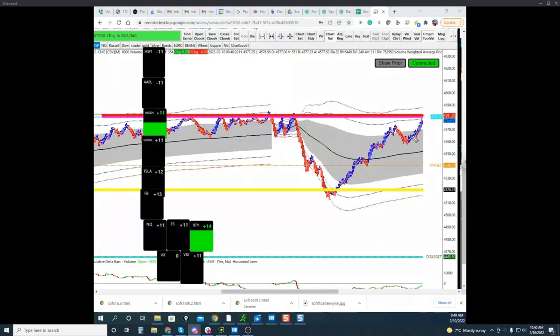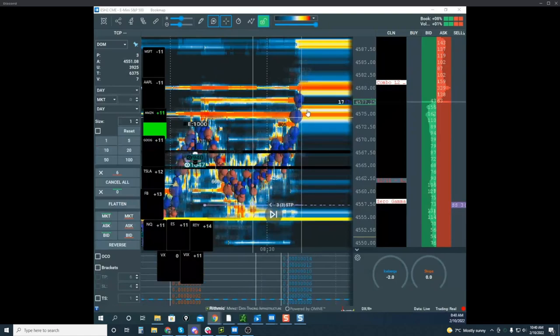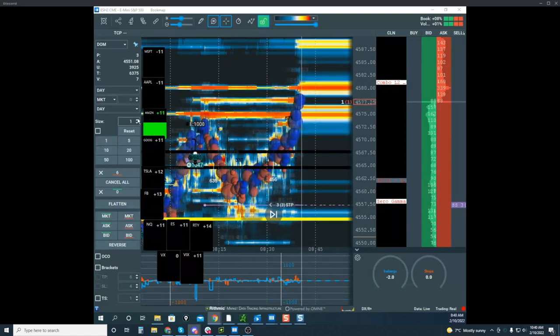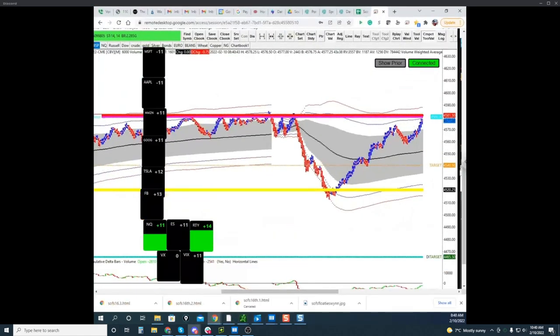So you see here, this is right on top of the lug. I'm getting out of this trade unless we just plow through right now. I'll give this a second. The minute I start seeing red bubbles, meaning market sellers, I'm out of this trade and I will wait. It could bust through and make new lugs and that's fine. And then I'll wait for another volume event and I'll get back long. I may cost myself a few points and I'm fine with that because we've already seen, do I want to risk and hope we build new lugs and have this happen to me right here? Not so much. So that's why I will get out.